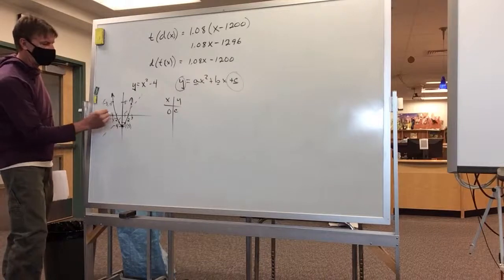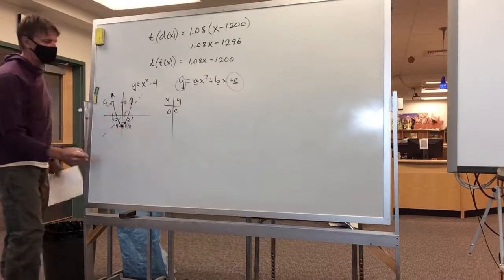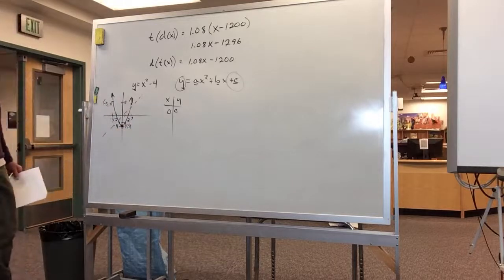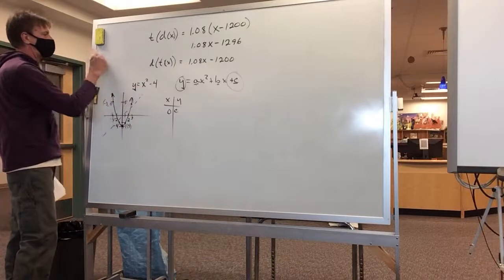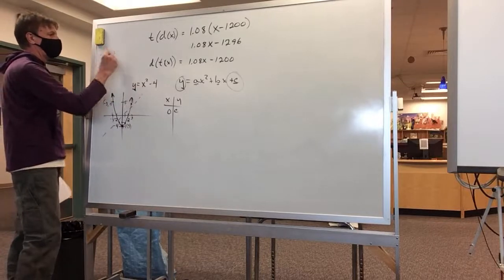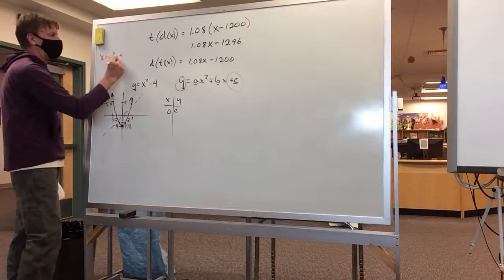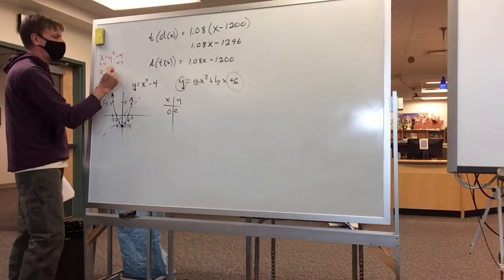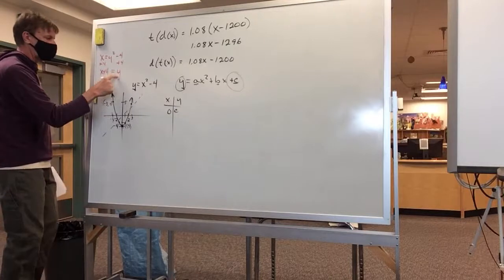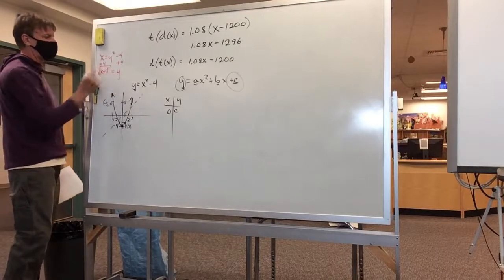And then it's going to be a parabola like this. But we need to know what it is algebraically. So we switch x and y. So x is equal to y squared minus 4. We add 4 to both sides. Then we have x plus 4 is equal to y squared. But we're going to take the square root of that, so we're going to take the square root of this.